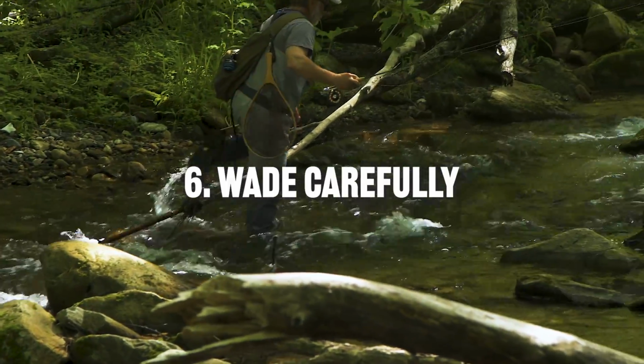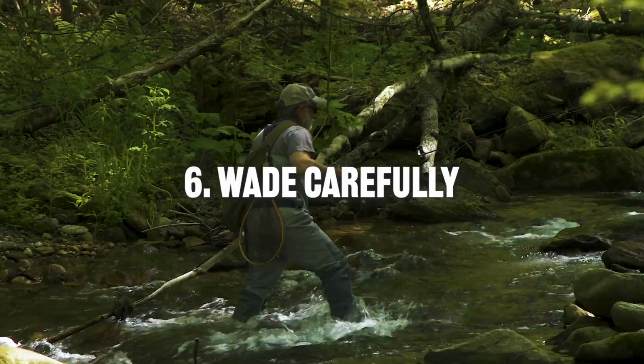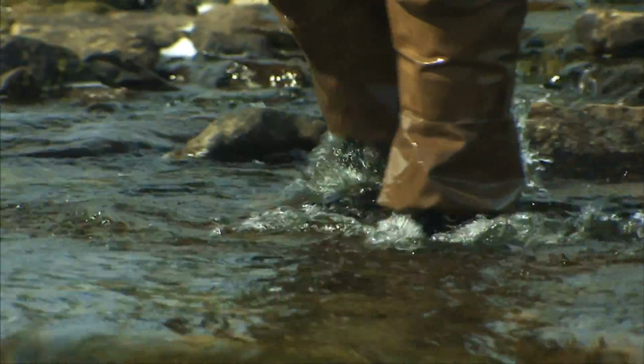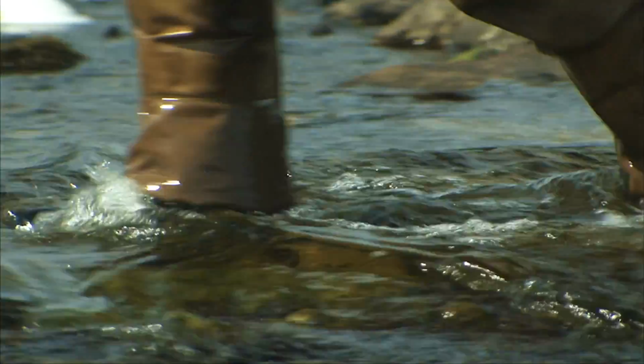6. If bankside trees force you to wade, make short, slow steps. Don't lift your foot out of the water, but slide it slowly and gently beneath the surface. This creates far less vibration in the water.